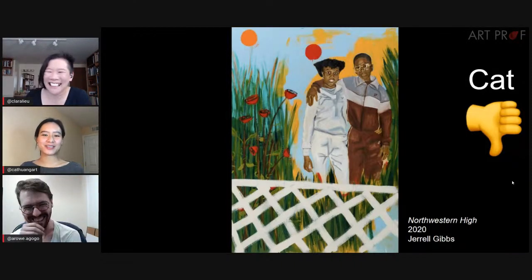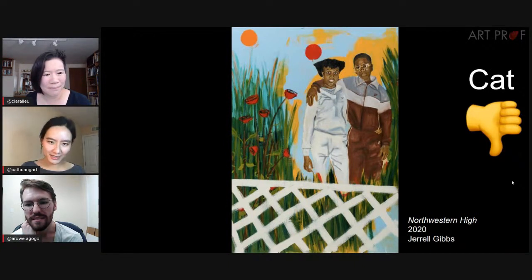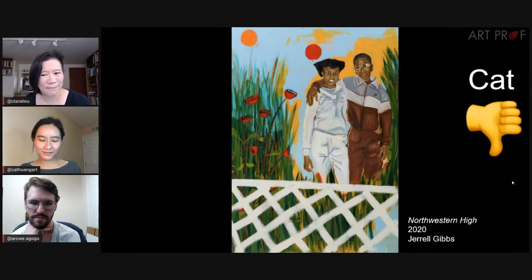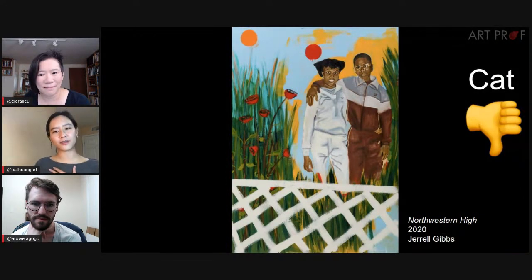I was looking through Gerald Gibbs' work and collection, and when I saw this, I almost couldn't believe that Gerald Gibbs released this out. Just looking at it as a figurative painting, I don't like how the figures are treated. I think it's the way they're cut off at the knee and so different in style from the background, it just gives me a really uncomfortable feeling. I also feel like some of the anatomy is a little bit off. Like, I feel like the person wearing white's arm is too long and it feels like a mistake rather than a stylization.